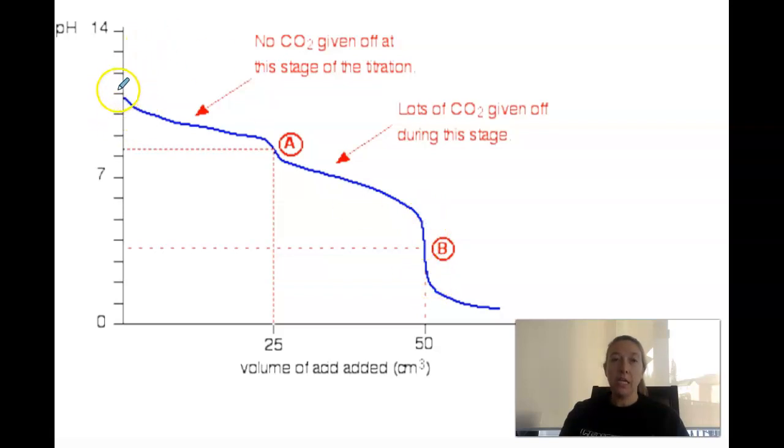So when we begin, you can see that we have the dip. So I know that I have a weak base. This makes sense because if we have sodium carbonate, it is going to dissociate because it's an ionic compound. So what that means we're really starting with is that CO3 2- ion. Okay, if you look in your data booklet, you're going to find that that carbonate ion is way down near the bottom of that conjugate base column. So it's a base. Okay, we're combining this with hydrochloric acid.